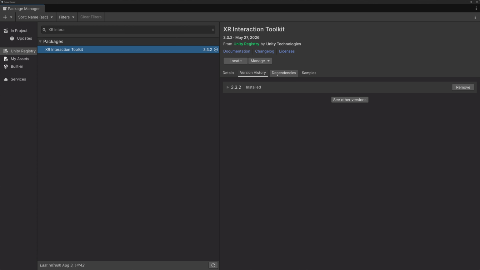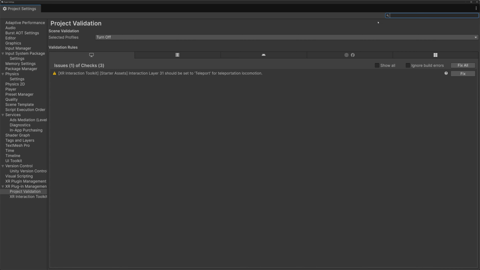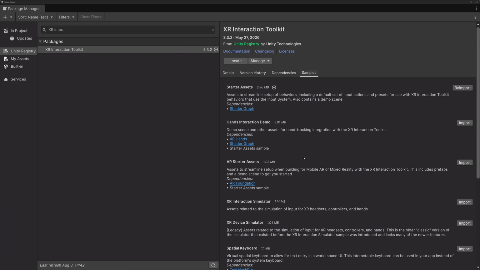So it's been installed, and you can see there are samples. So I'll import the starter asset. And it might create certain warnings that later on we'll try to resolve. Okay, so just click cancel as of now. Don't need to fix it.